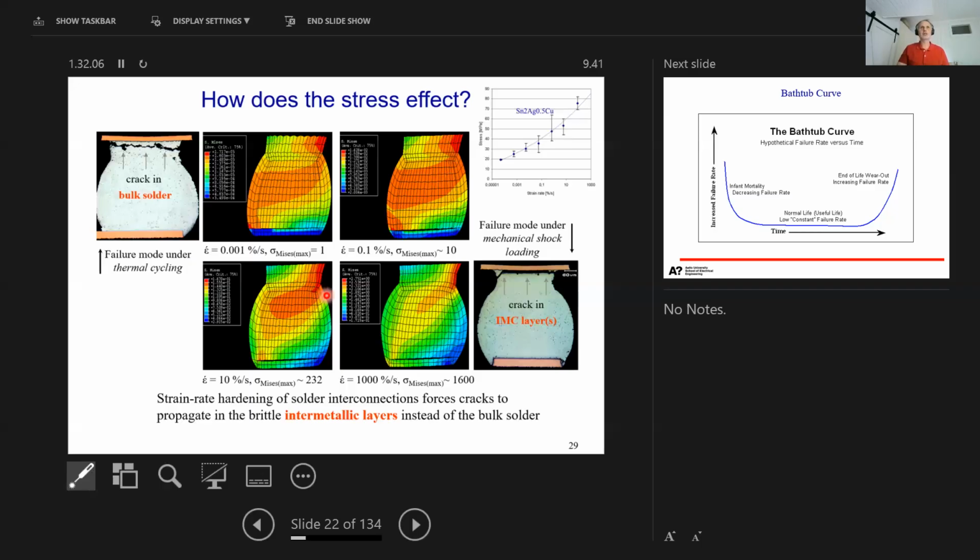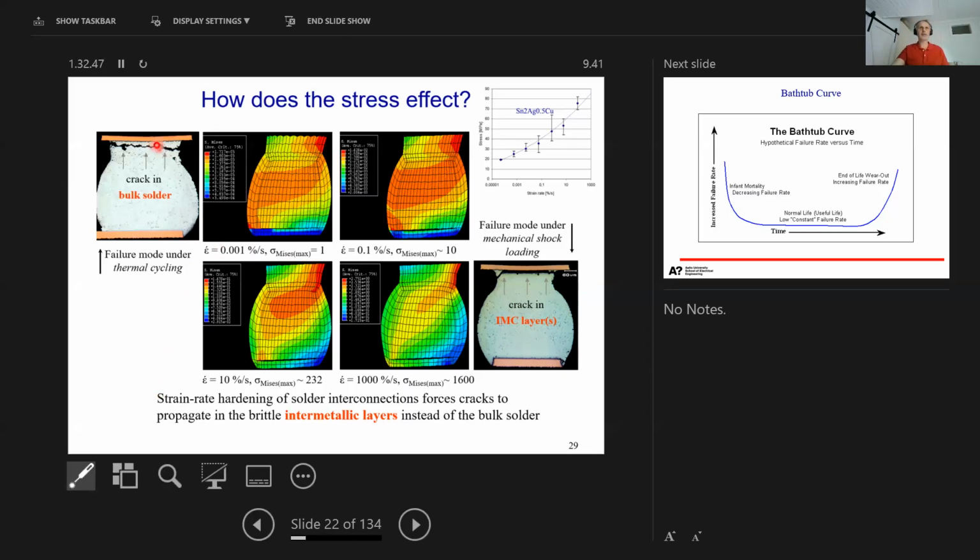So if we cause the same bending by changing the temperature, meaning the same stress conditions as in the previous slide, so that the materials are expanding, the printed wiring board expands more than the component, it causes bending and shear stresses. But on the other hand, if we have the same structure and we drop our phone to the floor, then the same bending occurs in the millisecond range. And then the failure is completely different.